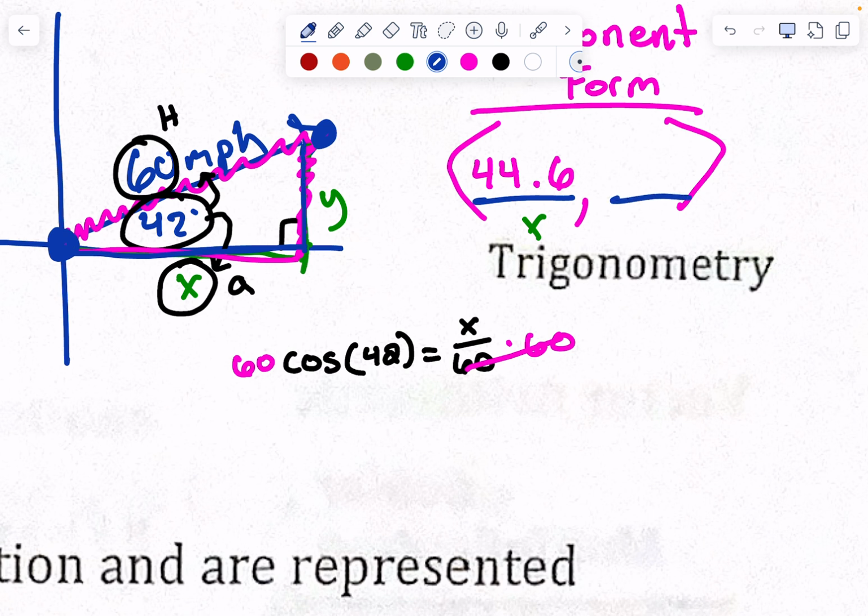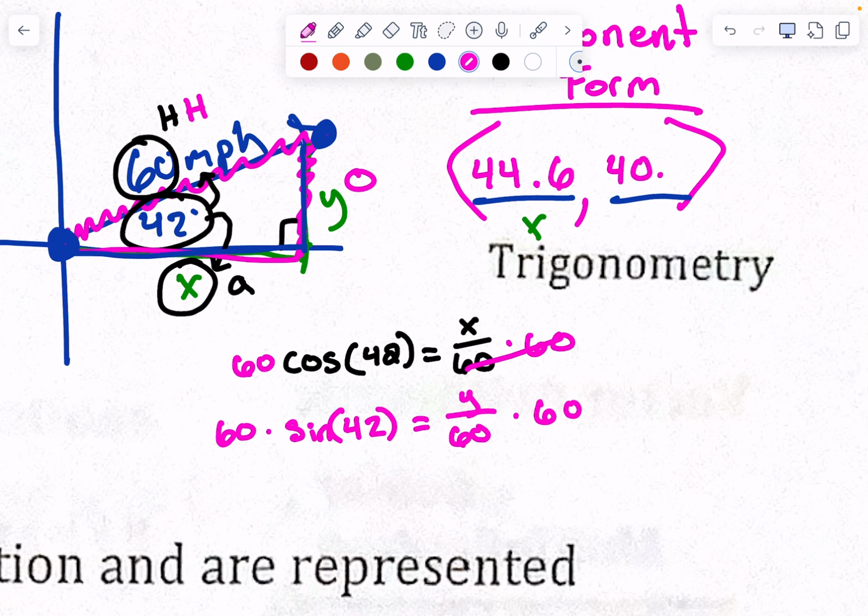So that is using, because this is opposite and hypotenuse now, sine of 42 equals the opposite, which is y over 60. So I multiply the 60 over, 40.1, and that's 40.1 miles, I guess is what it is, right? Each one of those is in miles. So it's gone 44.6 miles in one direction, 40.1 miles in the other direction, right? Okay, so this is not realistic for a ball that I'm throwing, but anyway. Okay, so that's how that works, right?